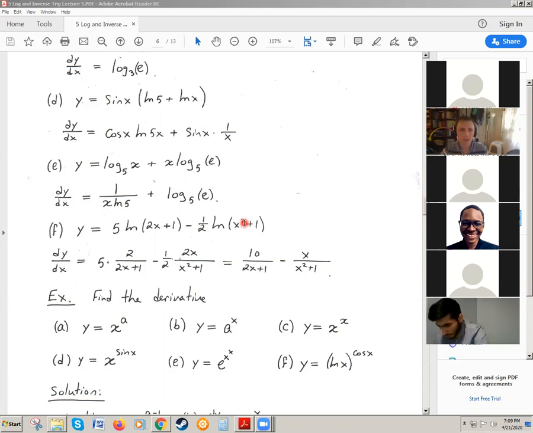Let's first solve A through C, and then we will move to the other three so that it's not too boring for all of you. No, you only take the derivative once for E and for all of them. I just want you to take the derivative once for all of them.